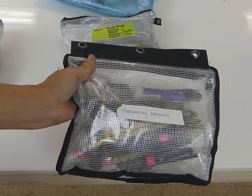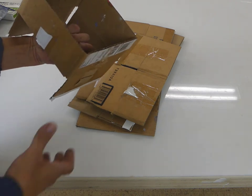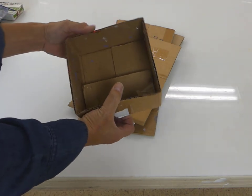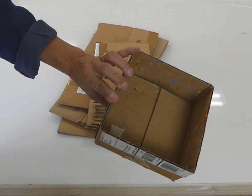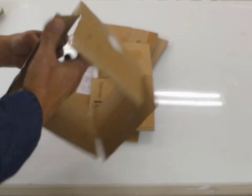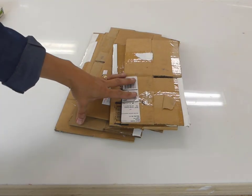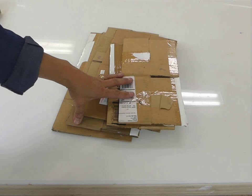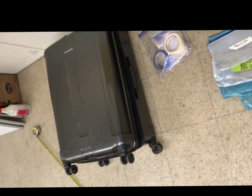Another thing I like to do is carry some broken-down boxes that have actually been cut down. When put together they're quite small, and all you have to do when you get to the workshop is put tape along the back — instant containers to hold all your supplies. When you're done, just take the tape off and collapse them. I have about five of them. They don't weigh a lot, and sometimes students ship things to a workshop and if they don't need their box, I might ask to use it. It helps you stay organized on your tabletop.